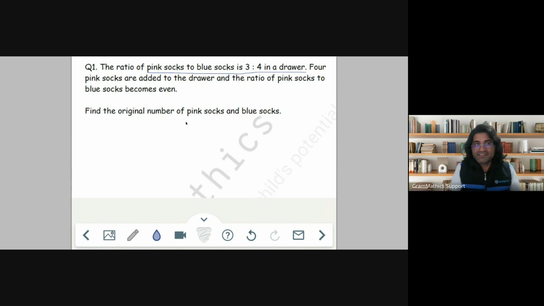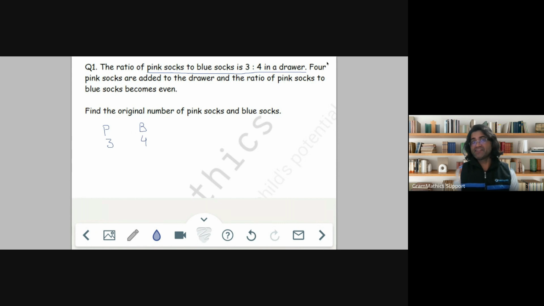So my translation from English to maths is like, I'll just write P for pink, B for blue, 3 under pink because that's the order, 4 under blue. That's it. This is my translation of line 1. When I do this, I don't have to read the question again and again. I have documented it. If I get stuck, I can just go to my documentation. I don't have to go to the question again, if I make that a habit.